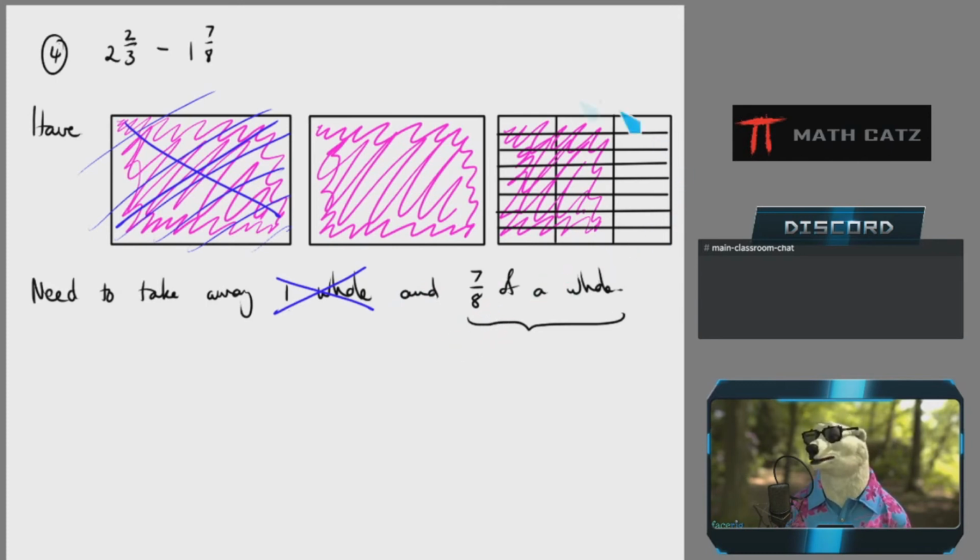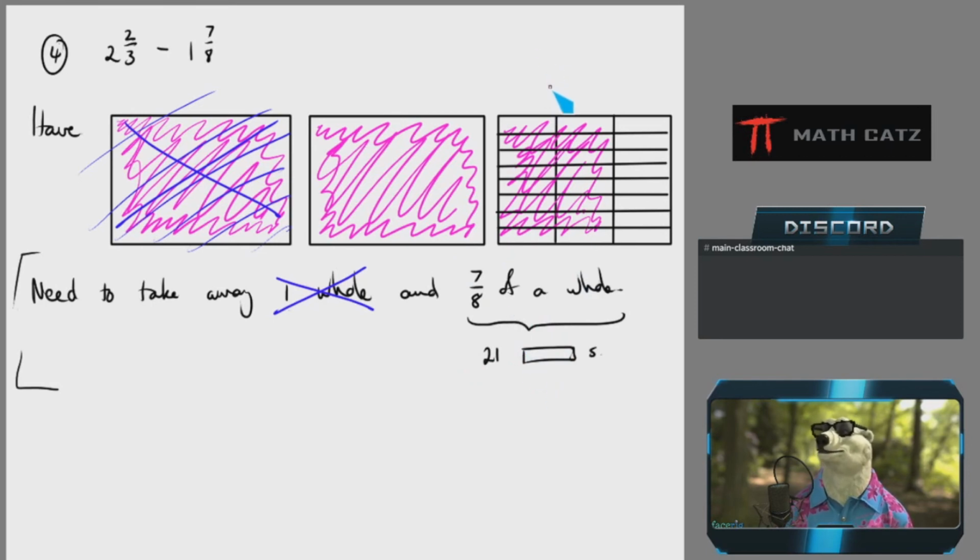So when I look at a whole rectangle, this one for example, 7/8 means I need to look at 7 of the 8 rows. Each row has 3 pieces, so I have 21 of these thin little pieces. Just sort of as a side note, I could do something with the whole already, remove that, but I still have to remove 21 pieces.